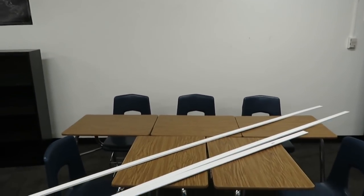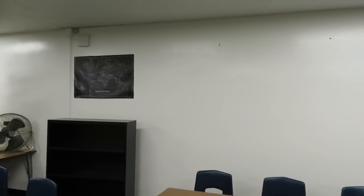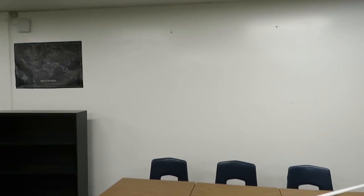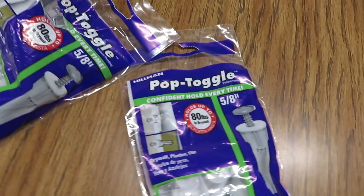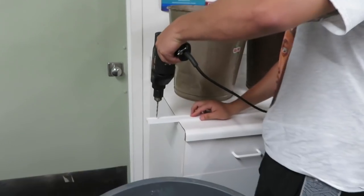There are the framing pieces right there, and they're going to go on this wall. I originally wanted to paint a mural there, but we found out we can't paint. But for some reason, we can drill holes in the wall, so we decided we're going to put this up right here. I think it would be the perfect spot because it's so empty and plain, and it's going to look so much better when it's not a blank wall. We're going to have these little screws to screw in the framing, and you're going to see what it looks like in our day 3 video.